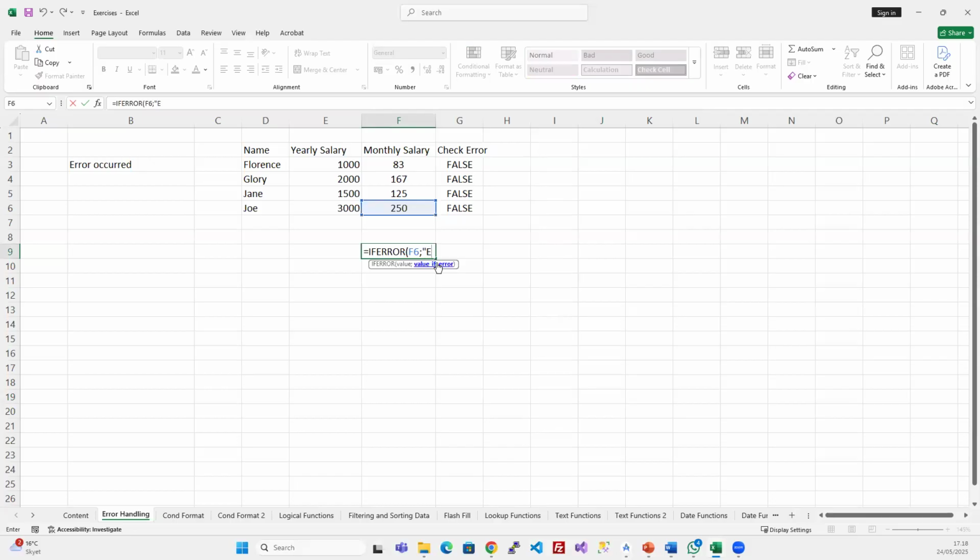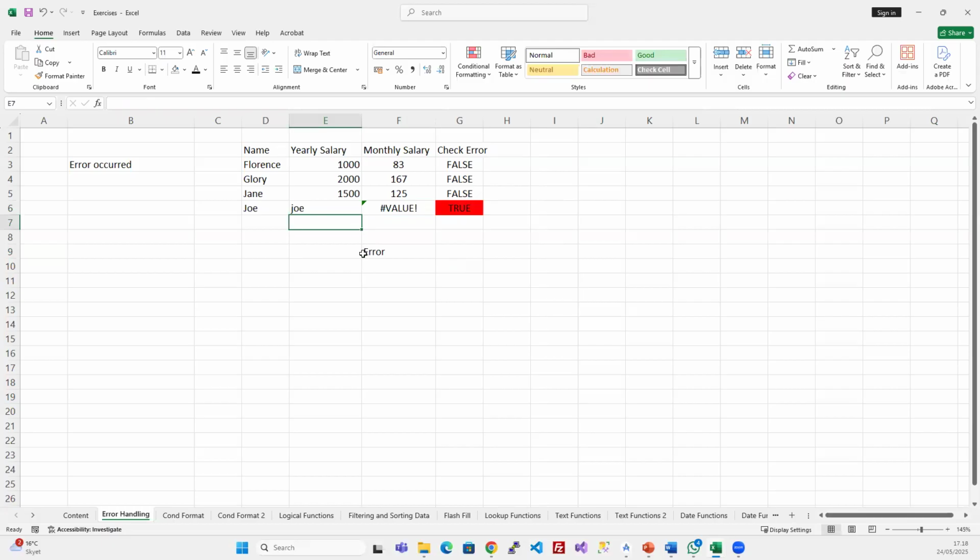And here the alternative is what will be displayed if there is an error. You can put a text there to say error, meaning you're trying to help your data to say, don't display the error, but display this word error. It shows the number, but if this was Joe again, then it displays error instead. You can see this one is displaying #VALUE, meaning this is an error. But when you send your reports, you don't want to have this kind of thing showing in your reports. This one actually looks a bit cleaner.